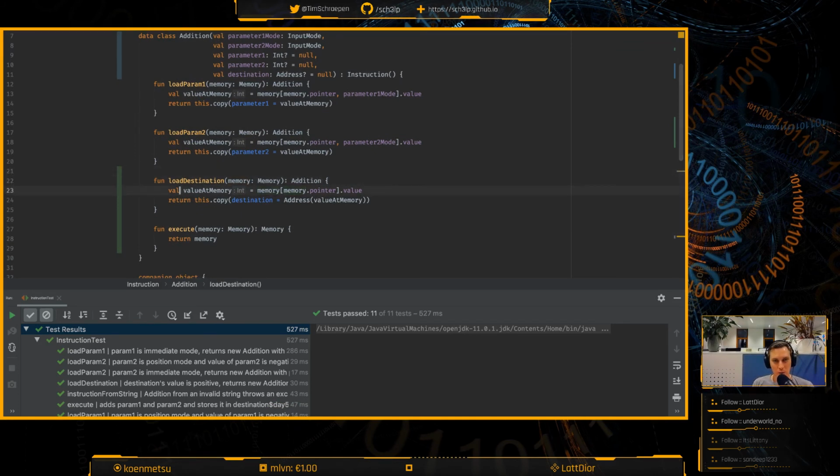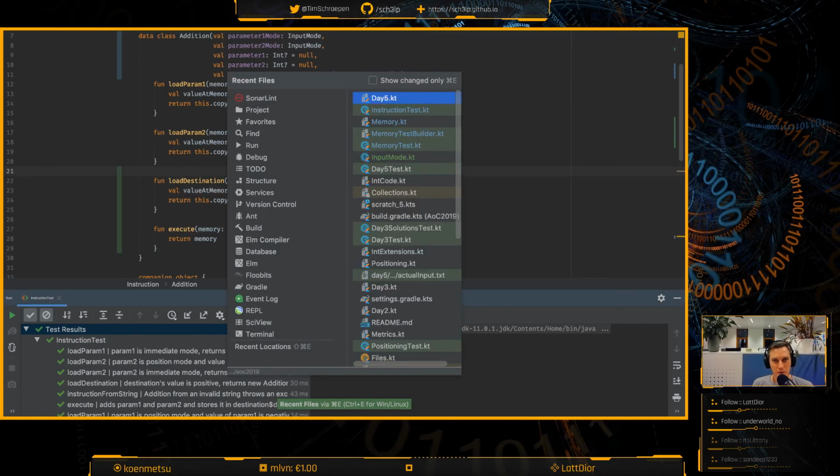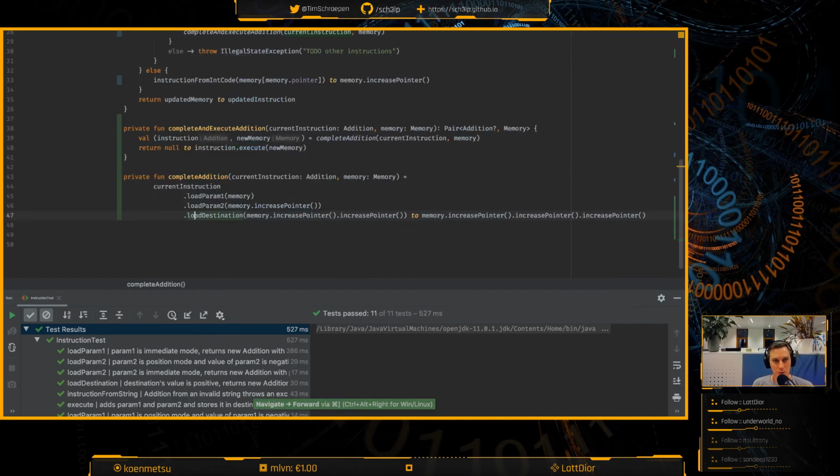So every time you actually use this memory for some reason, you need to make sure that you update it. And now if I forget to do this, for example, I basically break it. So complete and execute addition.